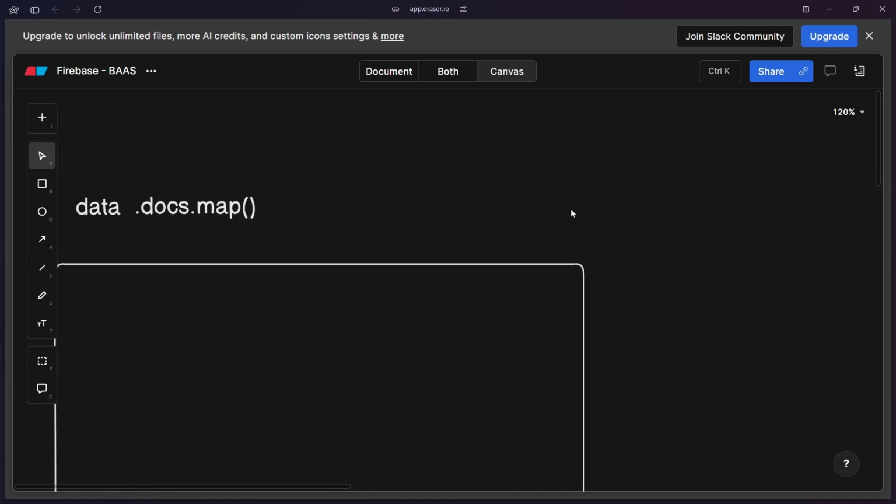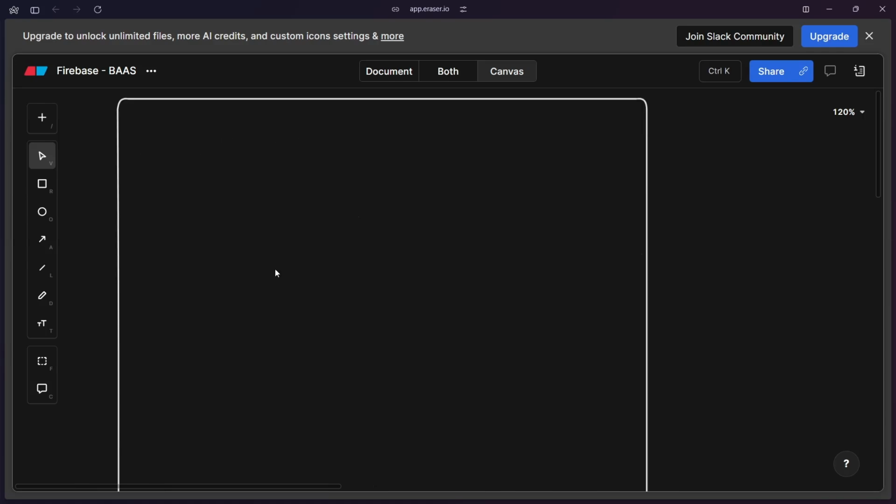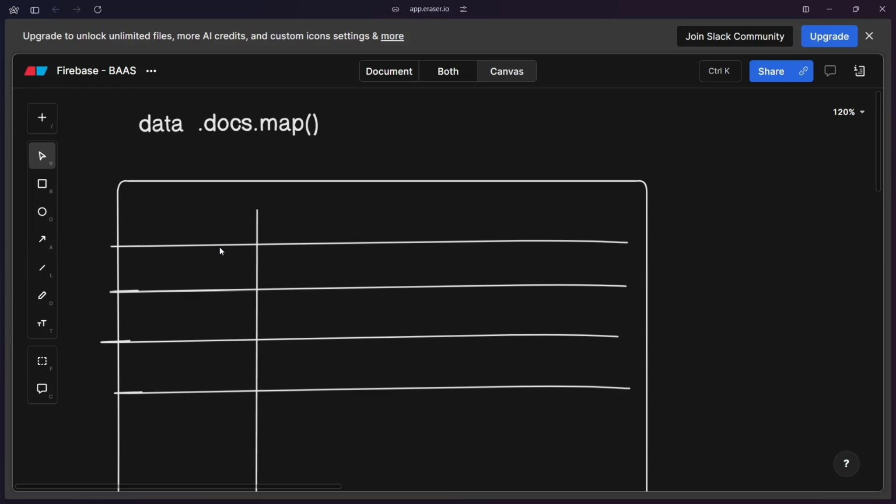Suppose this is your container or data, and you'll be having your details. Suppose that this is your data array, and you are having rows and columns, right? To access these details, we are using map. When I use map, it will iterate over each and every record. See, this is my first record, first data, this is my second data, third data, fourth data. To access each and every row, I'll be using map functionality. This is similar to the arrow function.